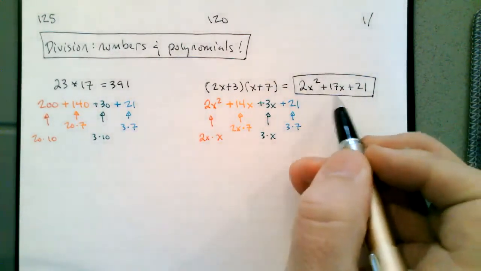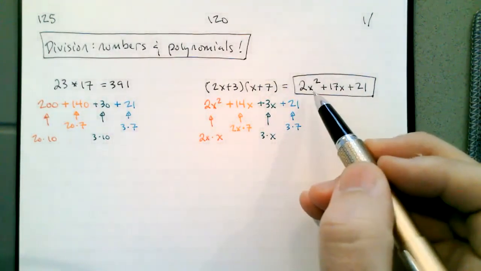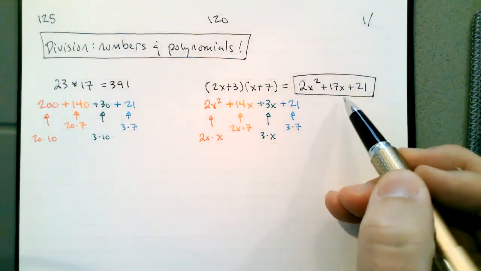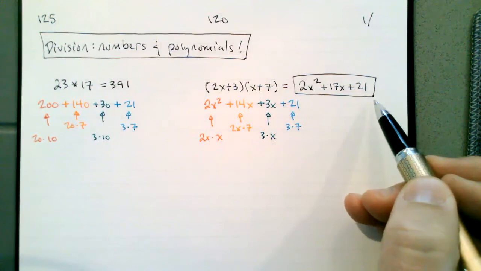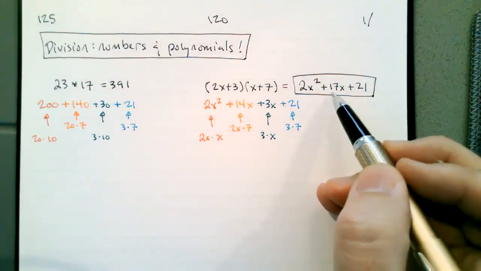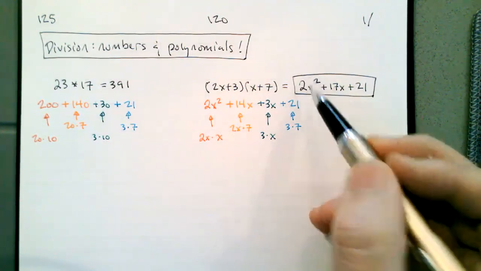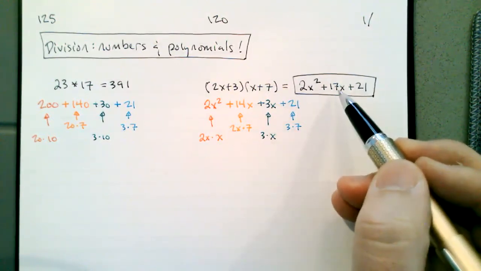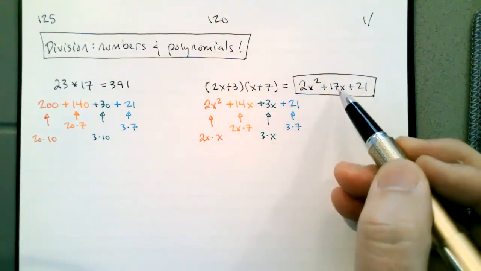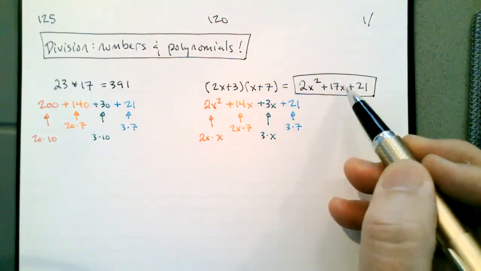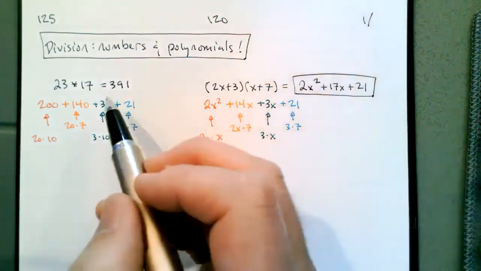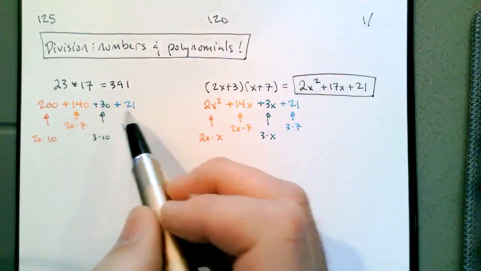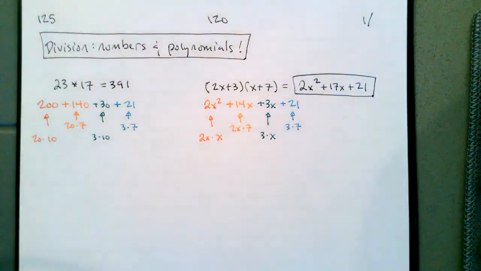If I drop a 10 in for x, the x squared is 100, so this is going to be 200s. This is going to be 17 10s and 21 1s. So the 100 over here is going to push the 200 out to a 300, and the 20 in the 21 will push the 2 tens, and the 7 tens left over in the 17x will make it 9. So 391 is also 200, 17 10s, and 21 1s.